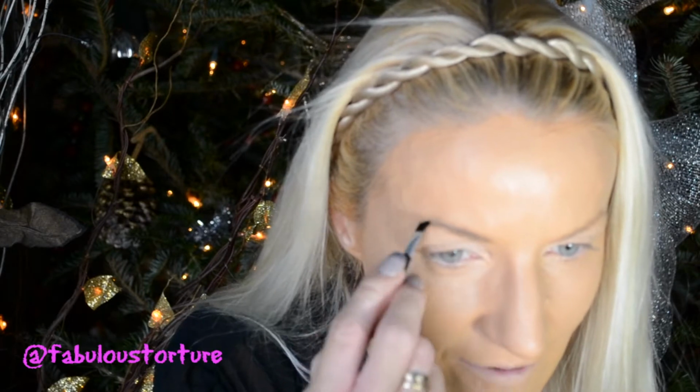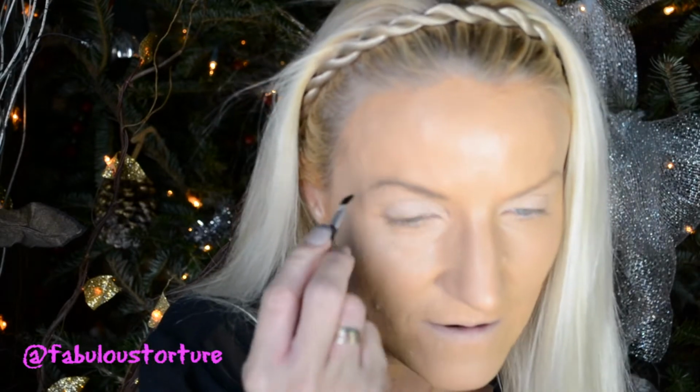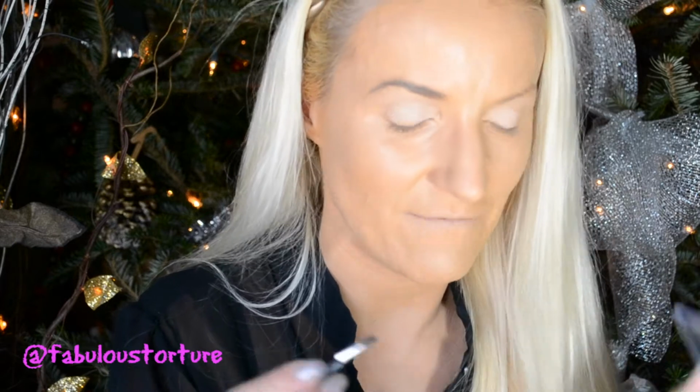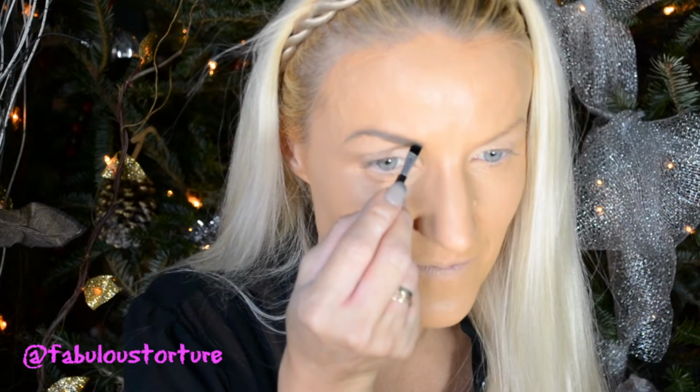Pretty color, I like it already. I love the color. That looks pretty good. What do you guys think? I like to try new stuff, so I went to the drugstore the other day and picked up a couple of new stuff. This is one of them, and also the eyeliner you're about to see.